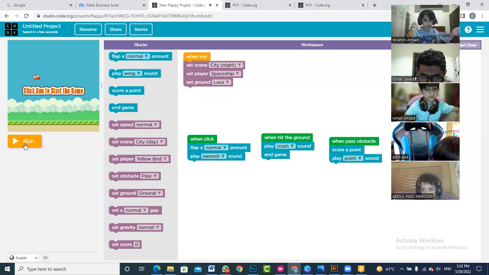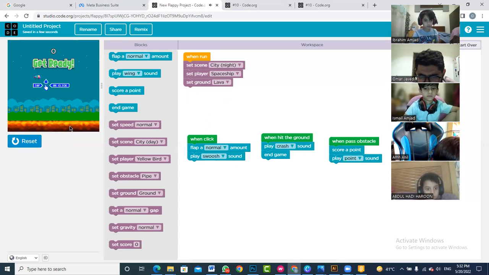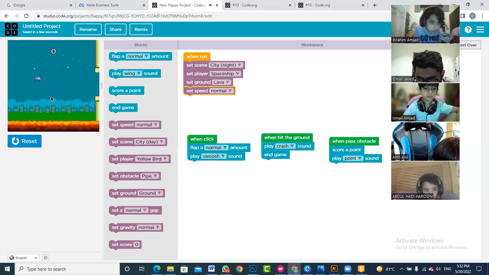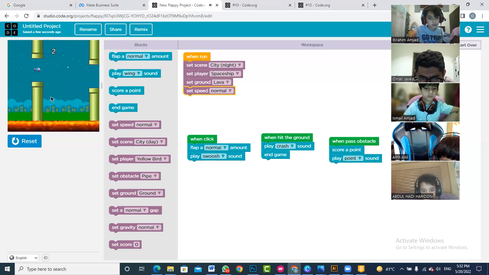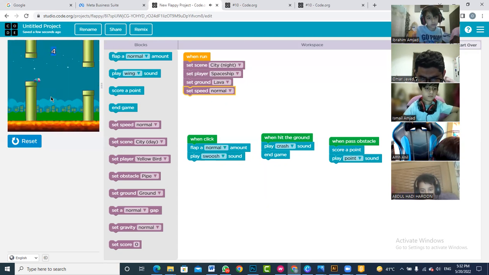If I do not pick up this one, you will see that the lava is static and the game is not moving. You put it here and press the button. Now our game is working. This game is working fine. All I need to do is start clicking on this button. You can see that I will not lose this game because I have not told how to lose this game.